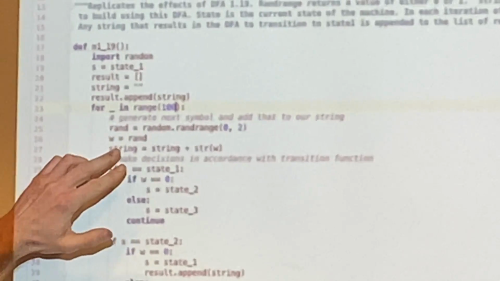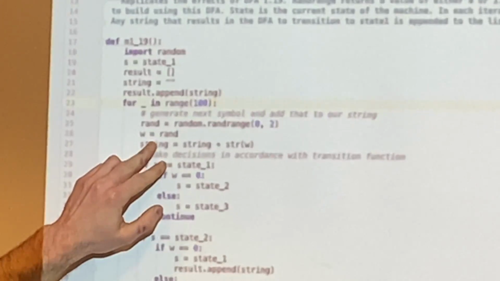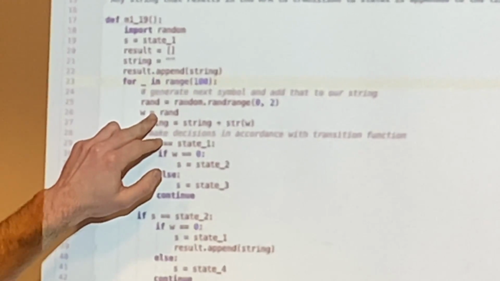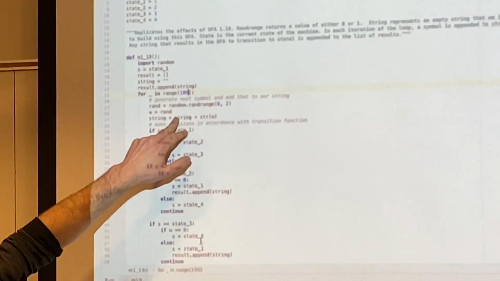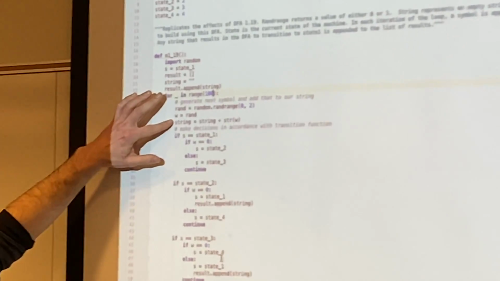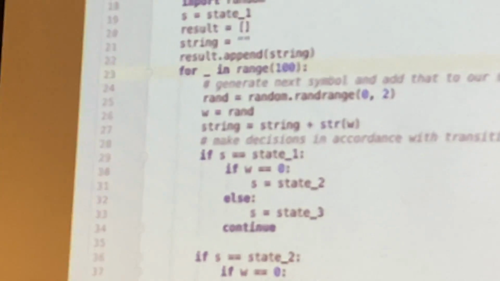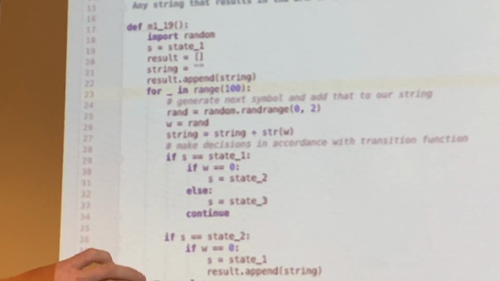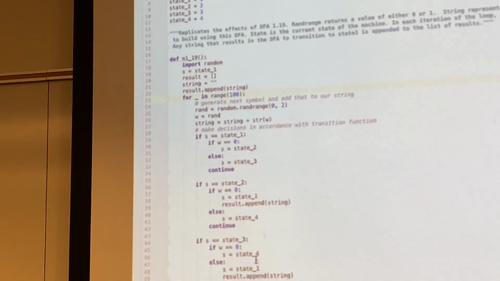So in this test, we either get a 0 or 1. This stores the 0 or the 1 that's randomly picked here, and we concatenate it, we build that with our W. So this string is always being built. It's always getting a string that's getting appended to. Here we go, our states that mimic our machine M119.